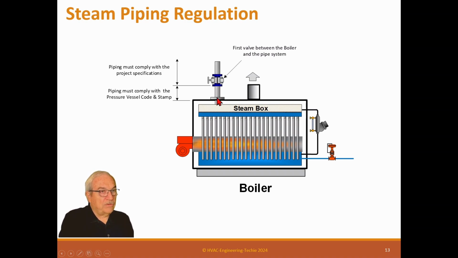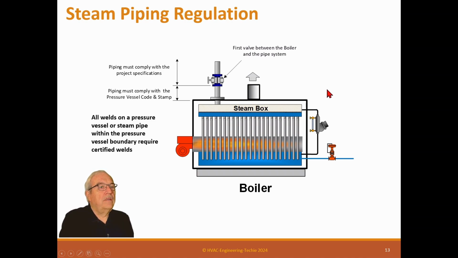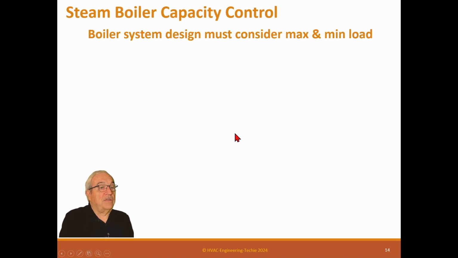So when the field guy welds this pipe up, it has to be field certified. He has to be a certified welder, and it has to be x-rayed, and it has to be the same condition as the vessel itself. So when you're building these, you keep the stop valve as close to the boiler as possible, so you don't have a lot of that, but you do have it. As a matter of fact, if you put the stop valve on the flange to the boiler, you're in good shape, because then you don't have any of that field weld. Now the pipe downstream must be welded by a certified welder, but does not require to be x-rayed and to be a full pressure vessel. All welds on the pressure vessel or steam pipe within the pressure vessel boundary require certification. This is what I said.